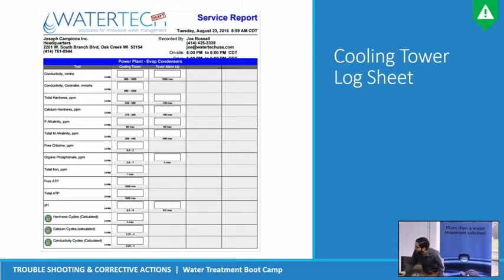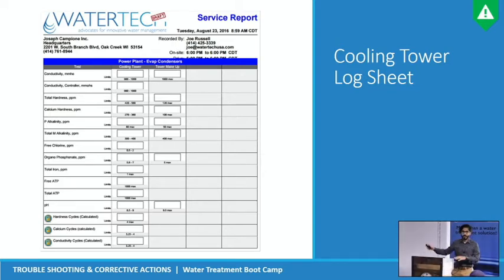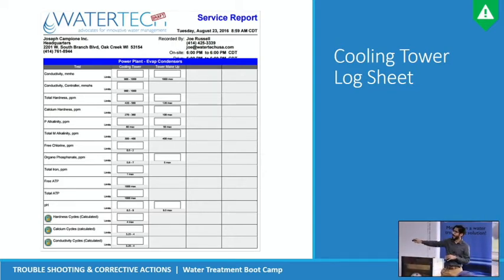And I don't know if it has the RSI. It does not, but it might be at the bottom. Typically, when you put it in on our system, once you populate all these numbers, it'll automatically give you an RSI or an LSI reading, which will tell you, okay, balanced, not balanced, whatever the case might be. Because it does happen sometimes, you could be out of range and still be balanced, and that's not abnormal. It could happen.